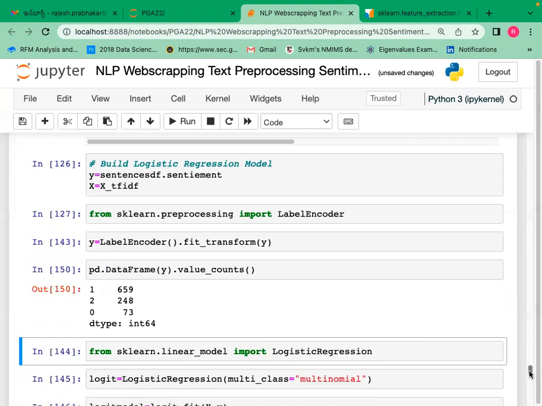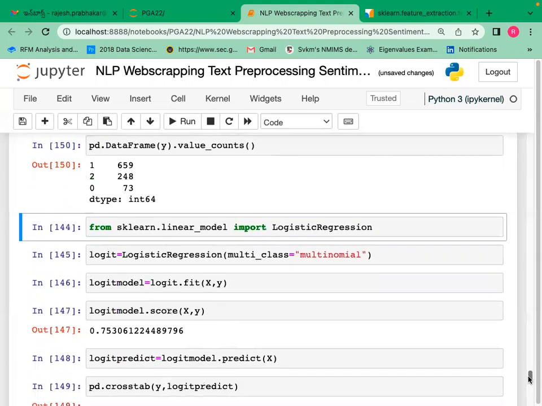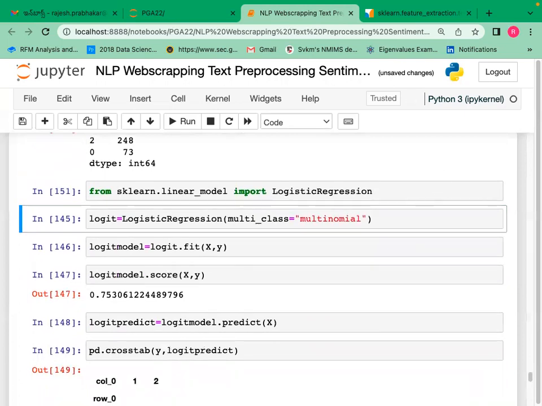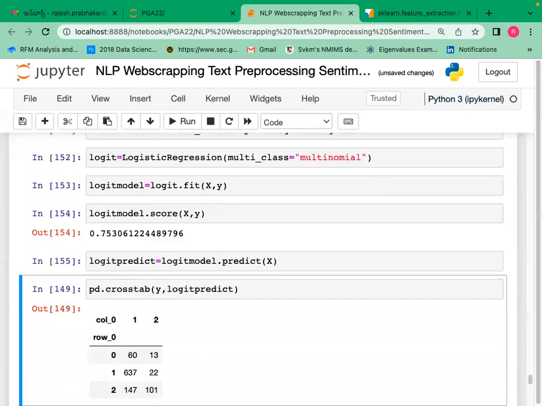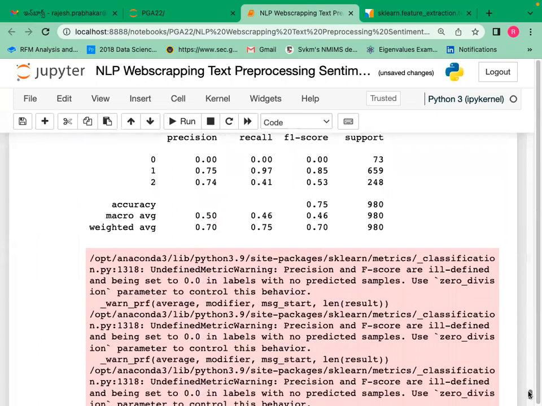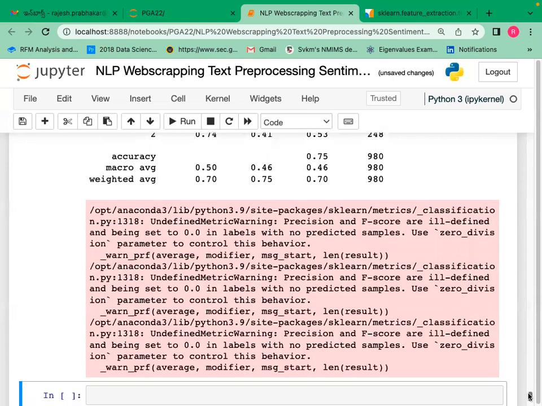We have zero, all three are there, but it is not predicting zero. Undefined metric warning.